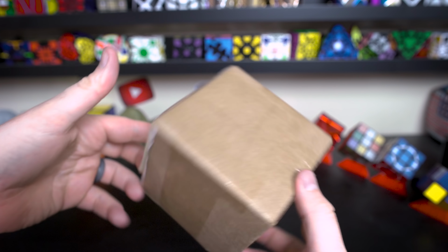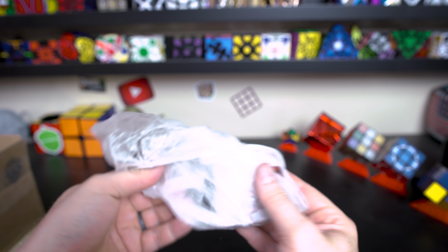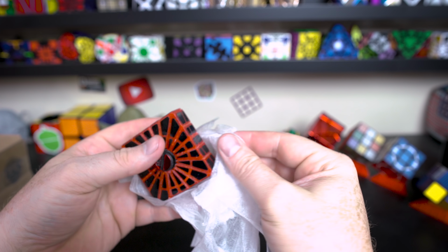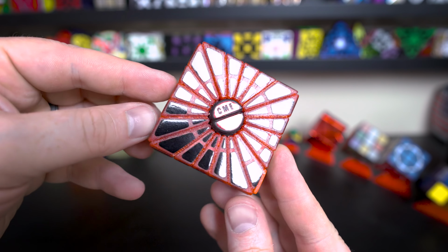Today I've got another unboxing. This one is a puzzle I bought from Chewy's Custom Stickers. I'm really excited about it. Let's open it up. Wow, this is such a cool looking puzzle.